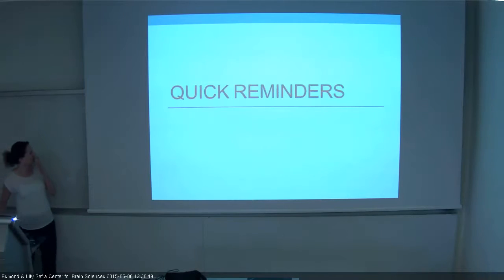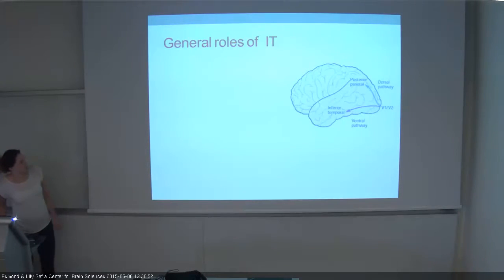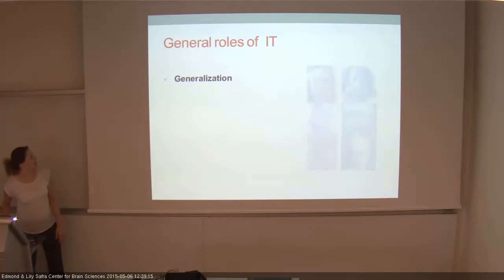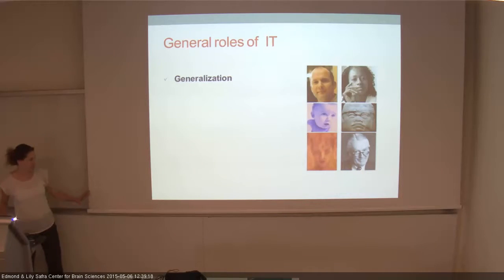That's a good way to go with it. Okay, so we're talking about the inferior temporal cortex and the ventral pathway, information flowing from V1. Shaula defined it as the what we're seeing as opposed to the where we're seeing. So what is generalization? It should be really easy. This should be the picture that you're reminded of, which, in a more general way of saying it, is basically that we can generalize all these pictures and say that they're all faces.